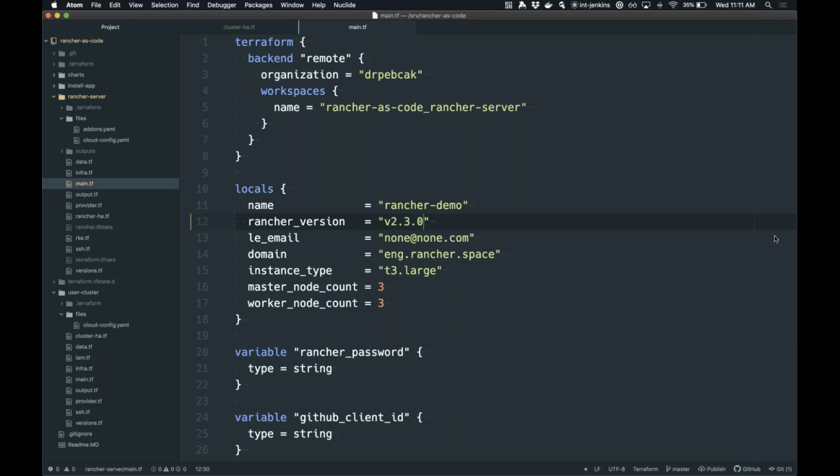Basically what that triggers is this Rancher version local is used in the Helm release resource. So that triggers a change there, and it sees it's a newer version, and so it will trigger another Helm run, which will upgrade the version of Rancher. So that's really all there is to it. You would just update wherever it is you specified the version of Rancher you're trying to use, and then run this again, and it will take care of updating Rancher for you. That's what we're talking about, or we're talking about the Kubernetes cluster underneath Rancher? No, in this case, we're talking about Rancher, the management server cluster.